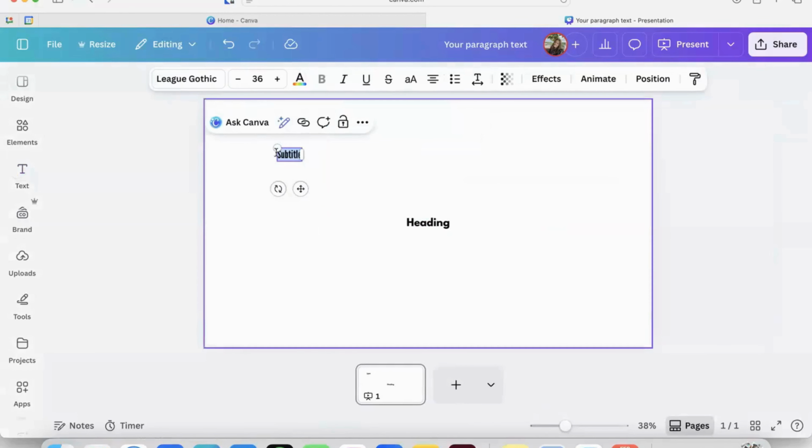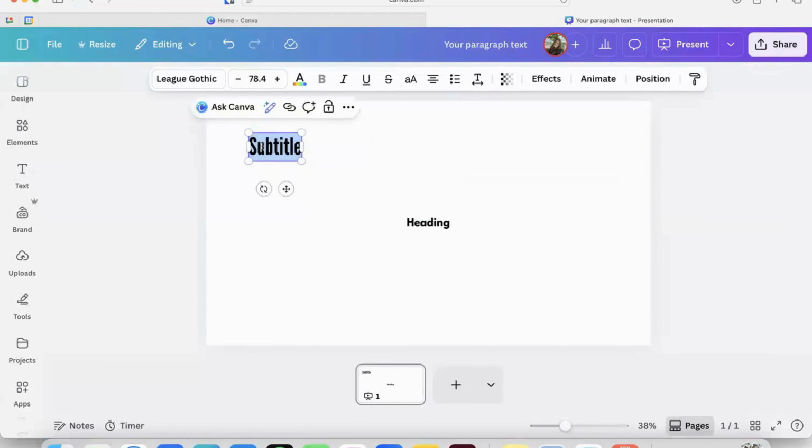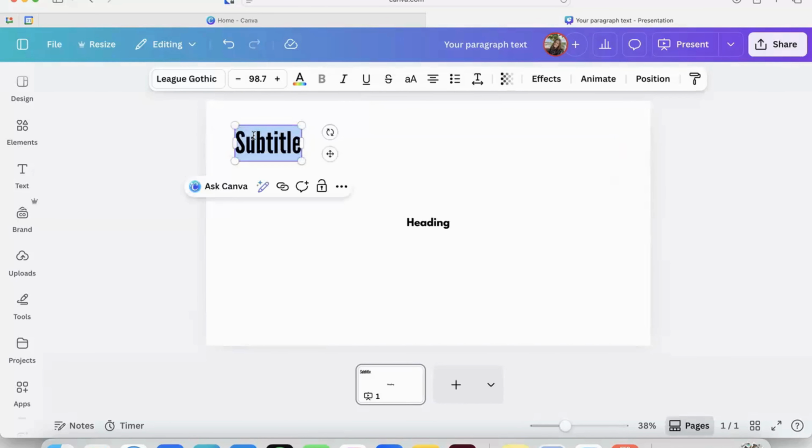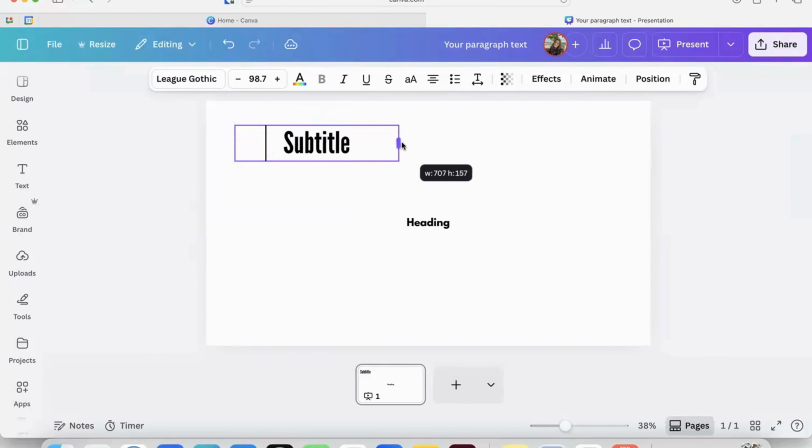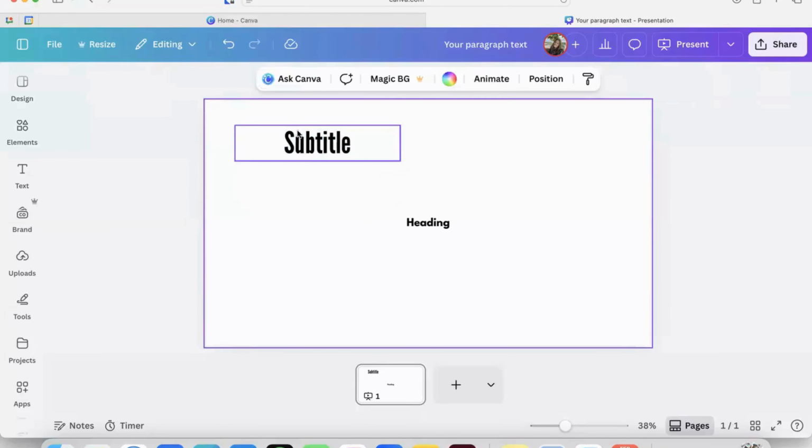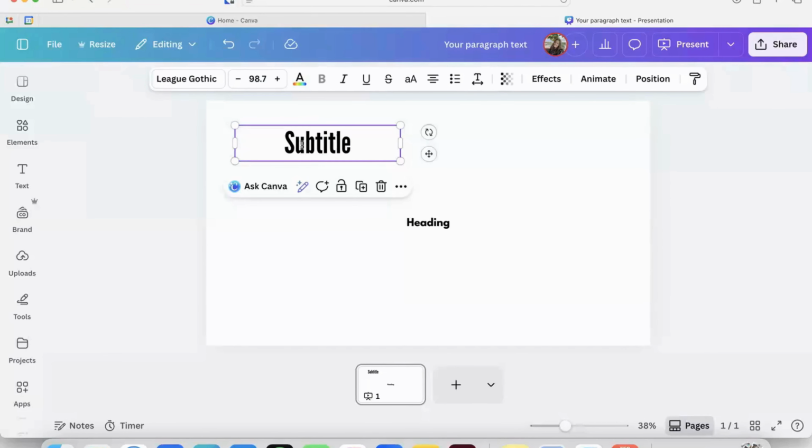So I'm sure you all know this, so I'll just run through it quickly. To change the size of the text, you can drag the corner buttons up and down, but to change the size of the text box, you use these bars on the side here. So that changes the length of the text box, but not the size of the text. And then we head up to what we call the toolbar. So when you've clicked on an element, whether it's an image, an icon, some text, you'll have the toolbar that comes along with clicking on it.